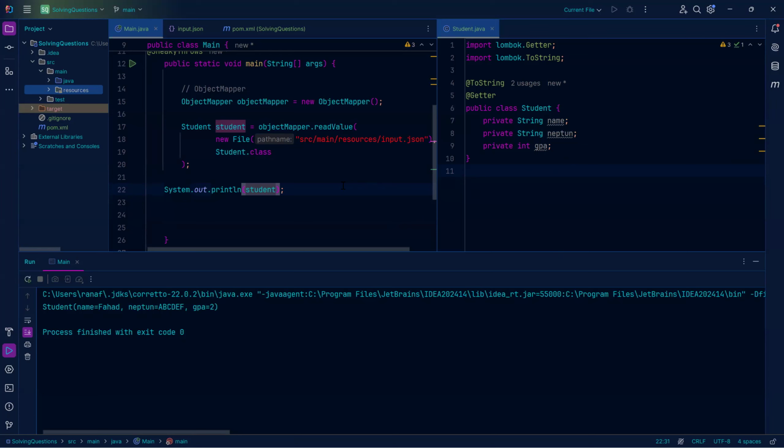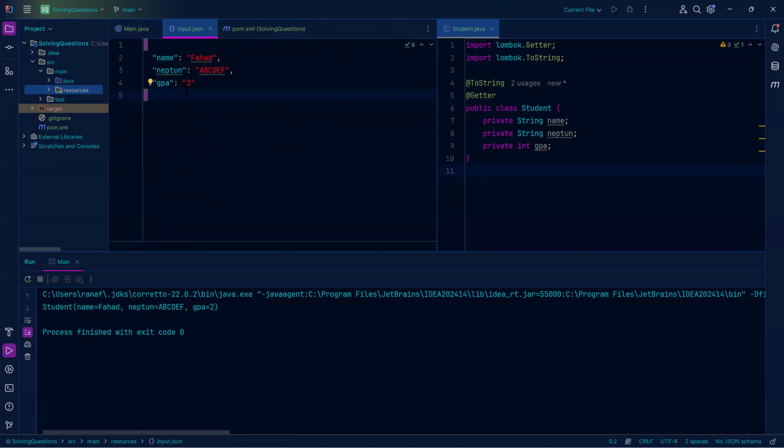Let's see what else I'm supposed to do. Okay, that's JSON basics. Object mapper, we've done it. Array. Okay, so that's one object in JSON. What if we want to have more than one object in the JSON? We want to have, for example, three students. As you remember, in JSON, an array is denoted by square brackets. So we just contain the whole thing in square brackets.